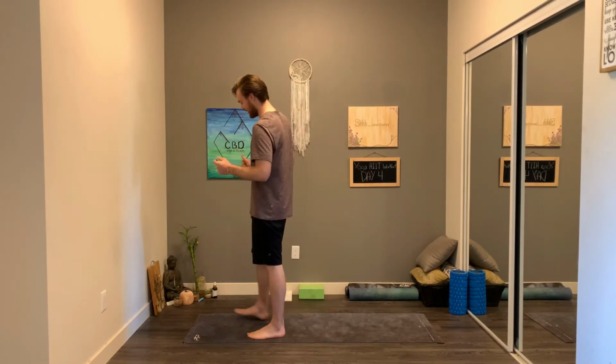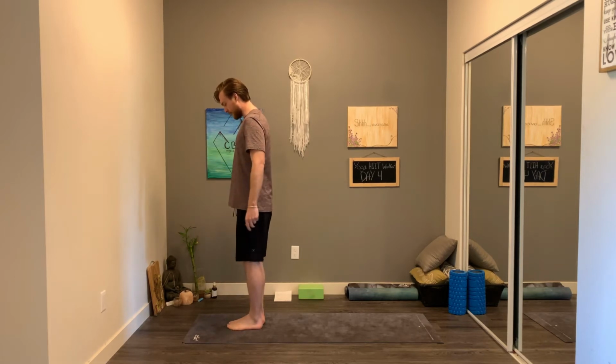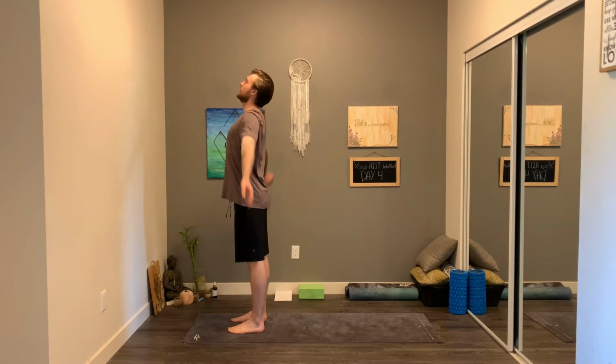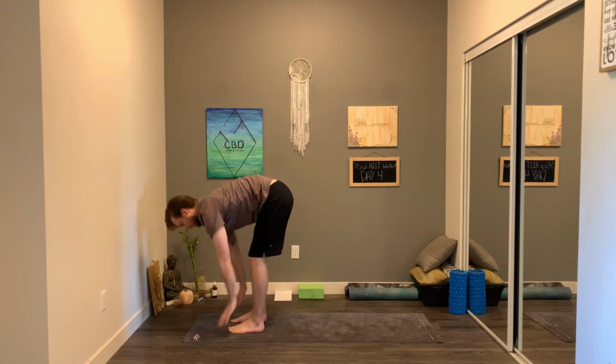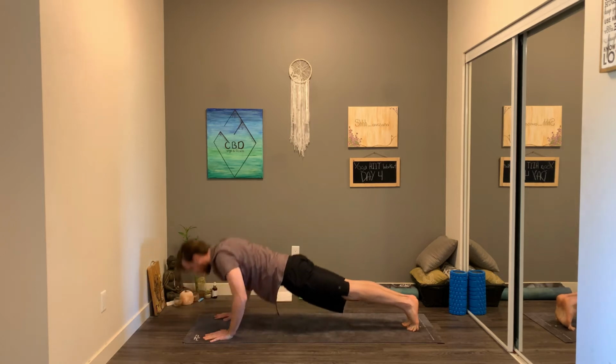Okay, so we'll begin this practice today doing our favorite HIIT salutations. So coming up to the top of our mat, placing the feet together or hip width distance apart, we'll just jump right in. Inhale, hands up. Exhale, forward fold. Inhale, halfway. Exhale, plant the palms, step it back. Give me 5 push-ups.